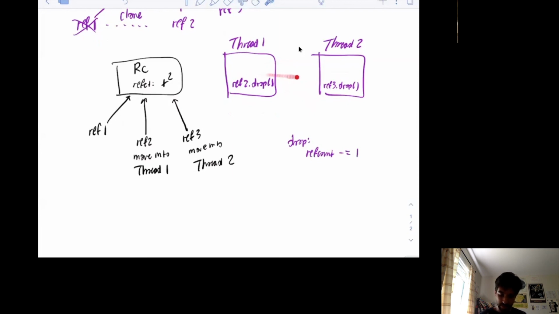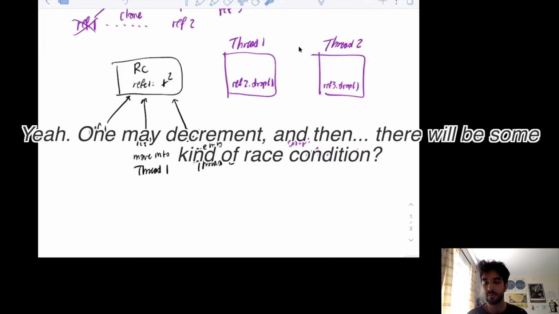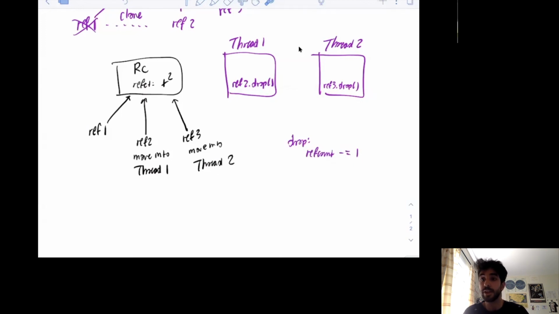So could you see something that might go wrong if both of them try to decrement at the same time? There totally will be a race condition, exactly.